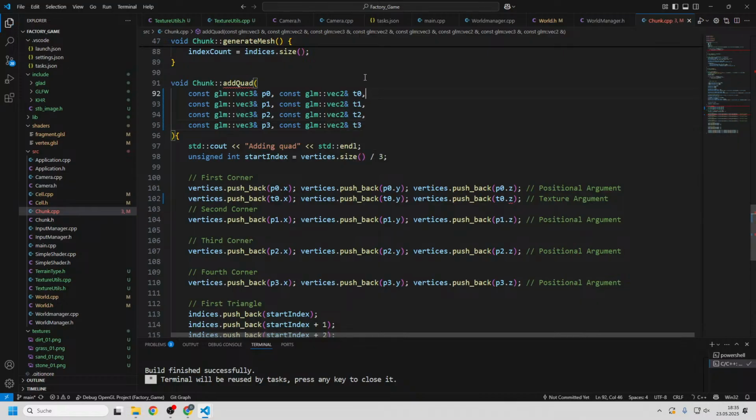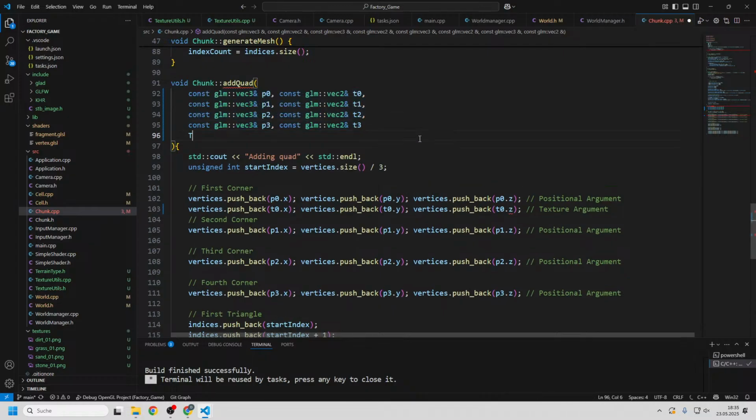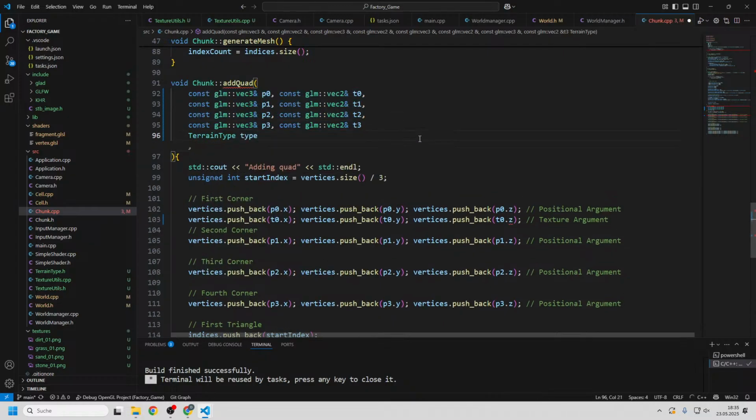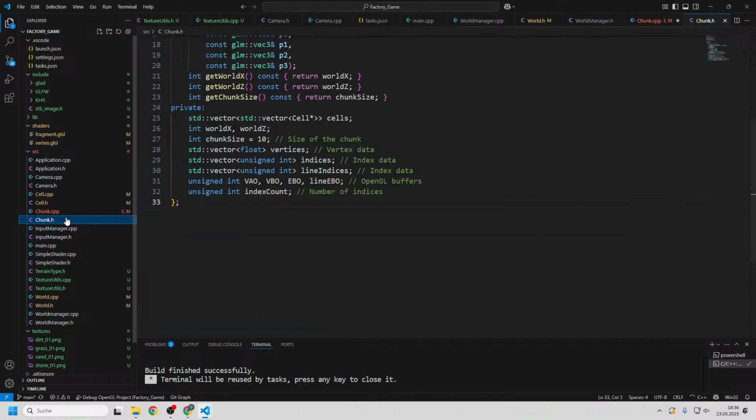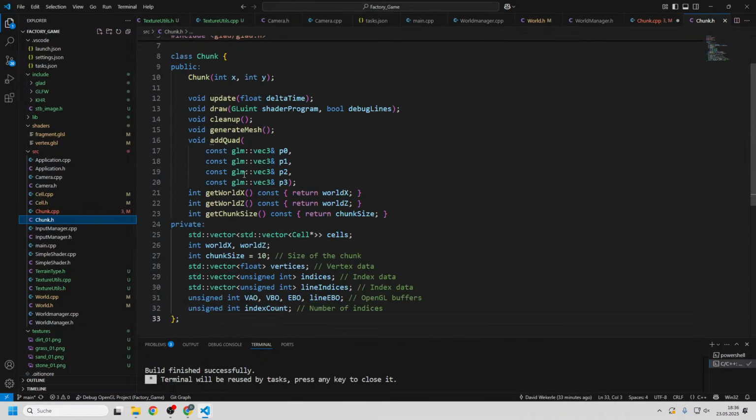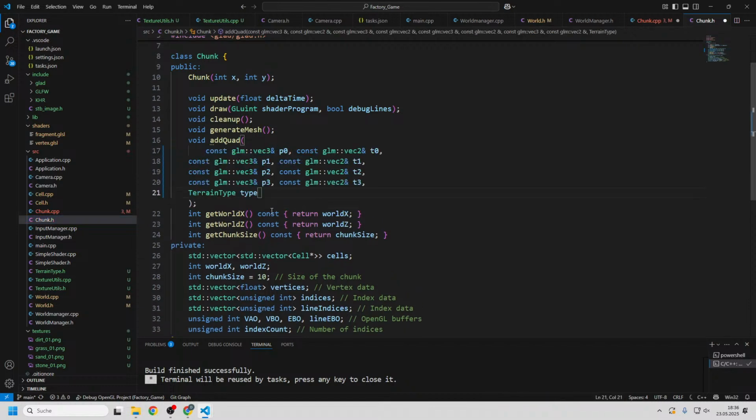Okay, great. Then let's copy this and actually also add the terrain type here as an argument. And then we can just go ahead and copy that and put that in chunk.h, so the function matches. Where is it? Add quad, there we go. Let's do this instead, please.